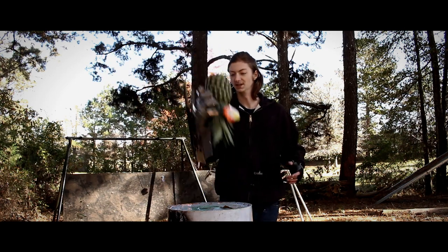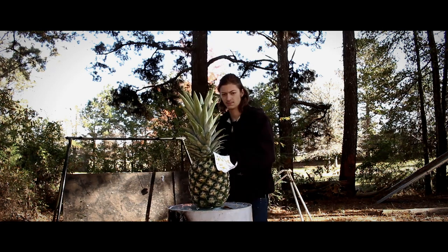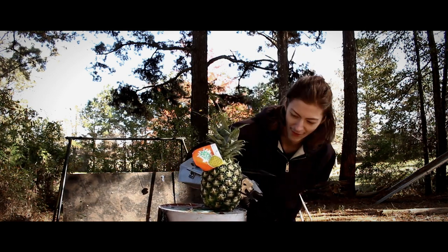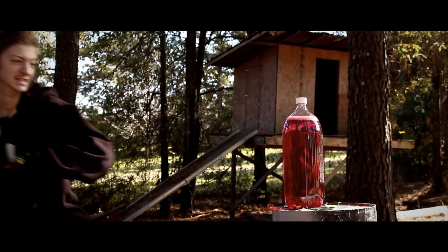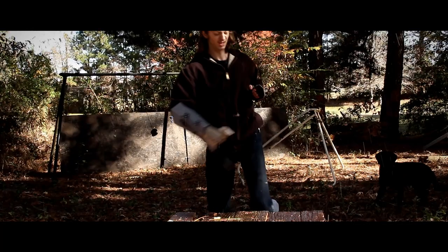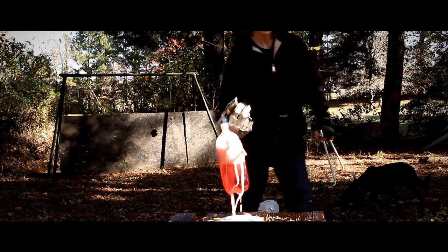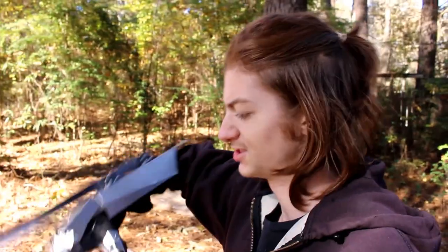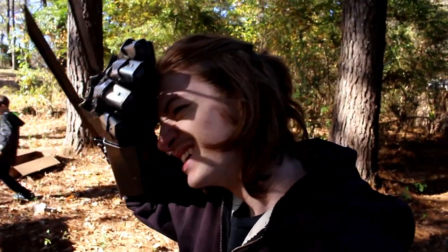I actually got pretty good range of motion with this thing. I sure hope that looked good, because now I'm all sticky and the gauntlet's all sticky and I've got a bunch of trash to clean up. That was a really terrible idea.